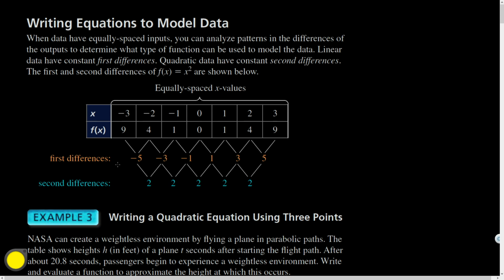But then you do this additional thing. You've probably done these sorts of differences before when calculating linear equations, and if there was a constant rate of change, we knew that it was linear, and you could use that to figure out the slope. But here, if you take these first differences and find their differences, the second difference, and that is constant, it turns out that you have a quadratic. And if it's a quadratic, then we could try to predict what that equation might be.